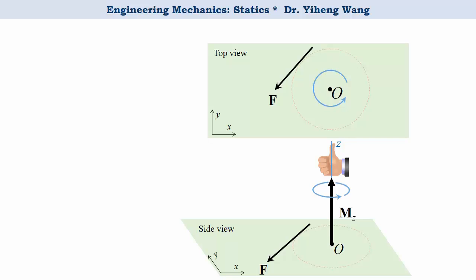Again, from the top view, you will not be able to visualize the moment vector since it is like an arrow shooting out of the plane, and therefore you can only see the head of the arrow. Therefore, for a 2-D problem, the rotational effect can be considered to be within the plane about the point O, therefore the moment MZ can also be expressed as MO.